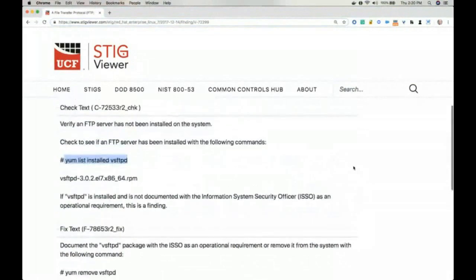Now, this is something simple that any person could run on the console, but remember that although this may be a quick test to do manually, you don't want to do it against tens of thousands of endpoints.